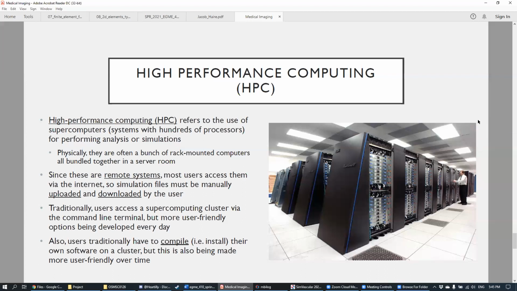Which is kind of unique, because a lot of times you're working with a supercomputer that might be on the other side of the country. A lot of them are in Texas, actually, and I think there's a big system in Tennessee too. But our cluster is going to be in San Diego, which is not too far. But we're not going to drive there. We're just going to upload our files onto there.